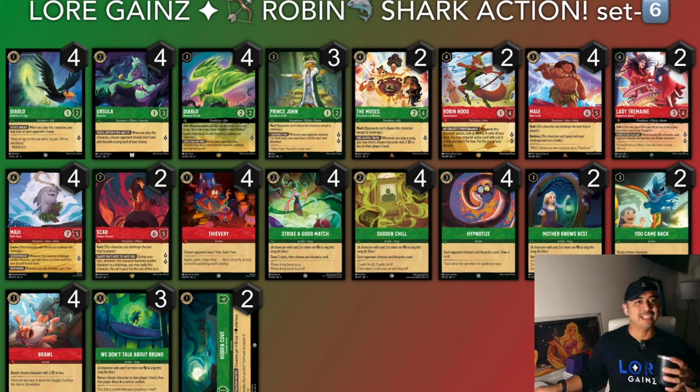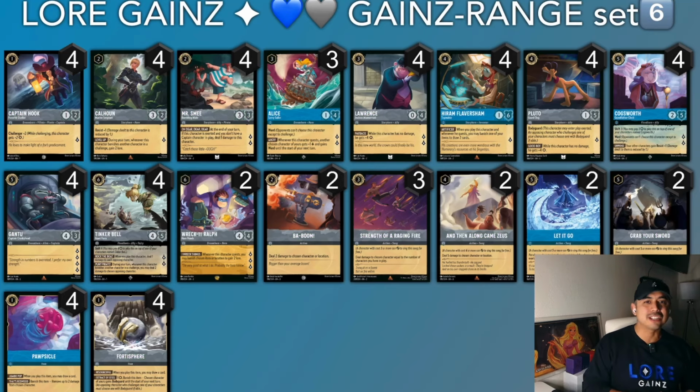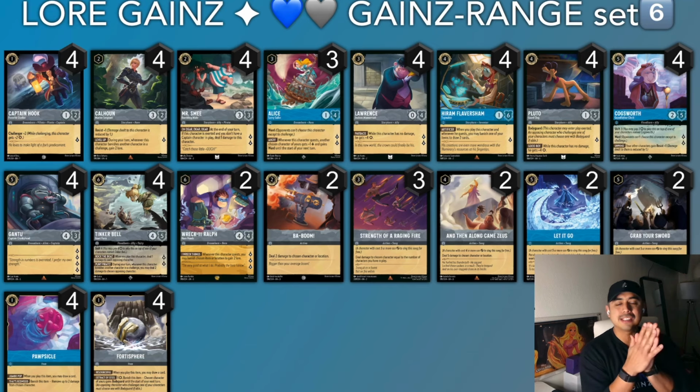All right, next deck, Blue Steel Gainz Range. This is not the typical ramp, play big time Otoa and win. This one, we have to work a little harder. We have to challenge, quest to win. But we are running the Captain Hook, the Calhoun, so we have a decent curve here. It's going to play out on curve, so it's more like a tempo deck.